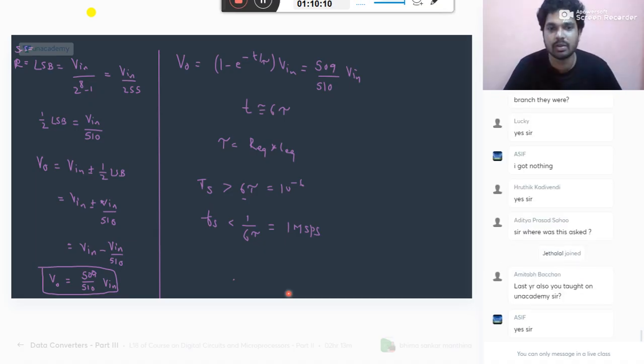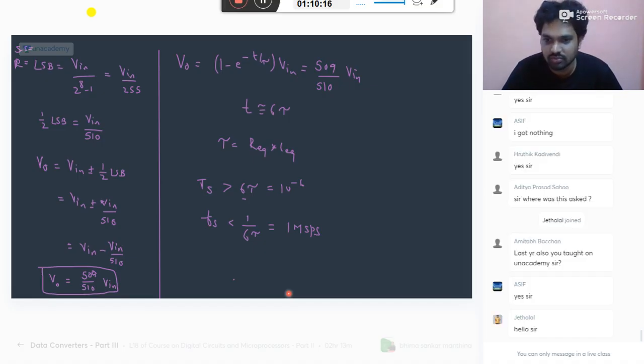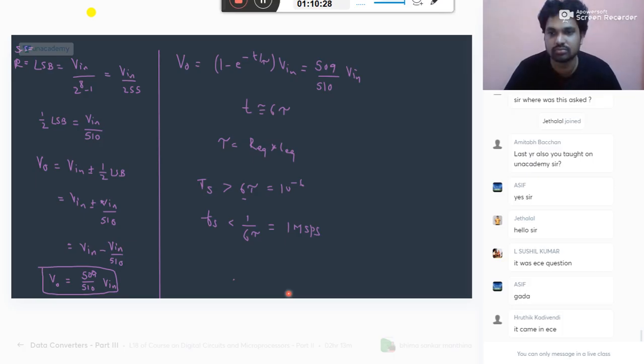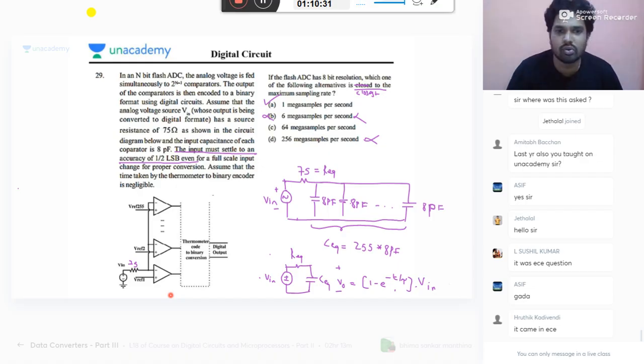In one of the GATE papers, that particular year, it is the toughest for digital. Who is Chetalal? Hello. Last year, no. It came easy for people that year. Four questions came from digital, or the four questions are toughest. In '16 and '17, two years, they gave very good questions in digital. Again, they made it a little easy for one or two years. I generally pick the questions which are very good or tricky. So all different models will be available.